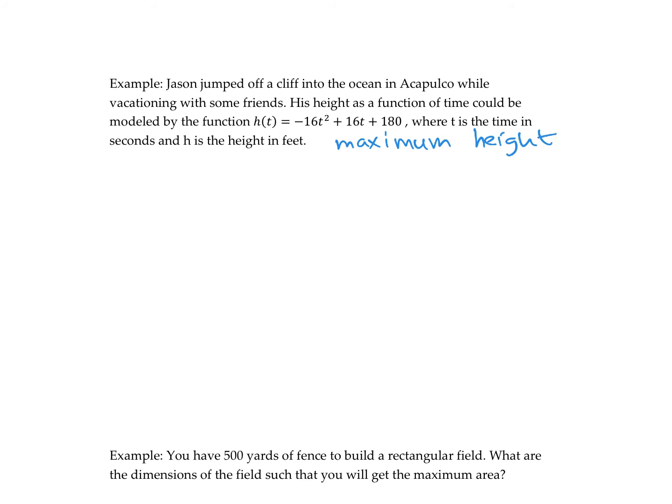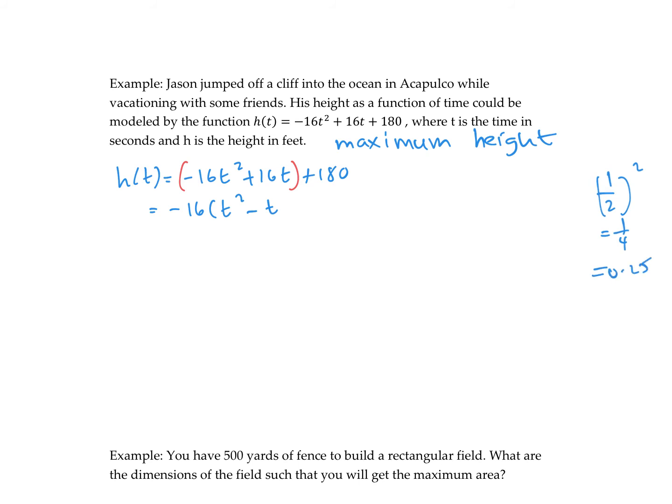So whenever I see the word maximum or minimum in the question, I know I have to put it in vertex form. So I'm going to complete the square. The first thing that we would do, we do have a coefficient, so let's factor it out. So we want to take negative 16 out of the first two terms. I don't need to write h all the time. Okay, so negative 16 is coming out. 16 divided by negative 16 is negative 1. We're going to take half of 1 and square it. So that's a quarter. You can use decimals if you want, especially if it's an application.